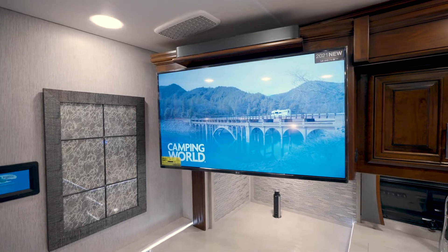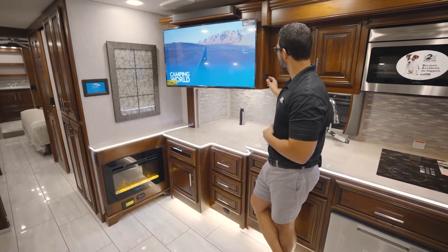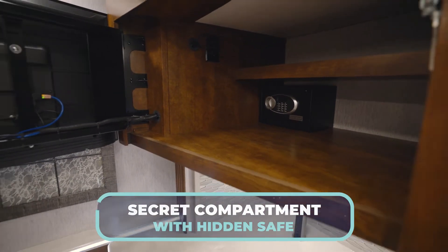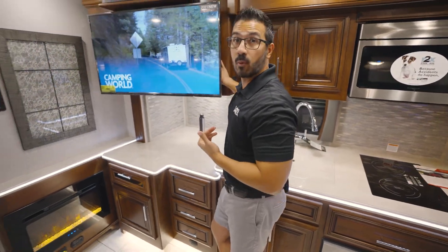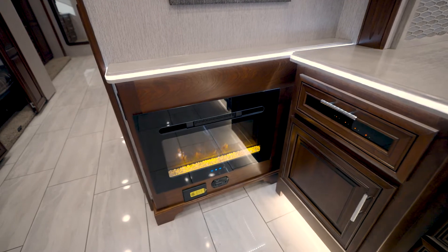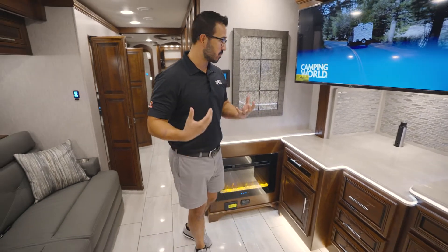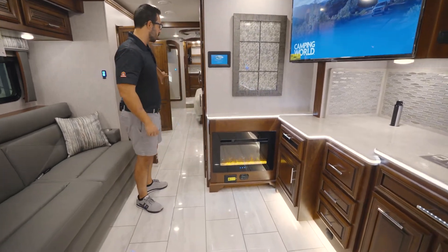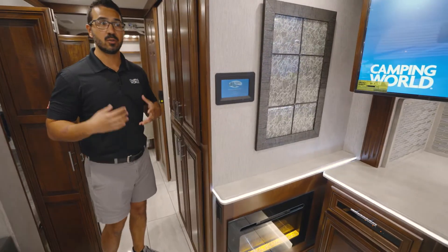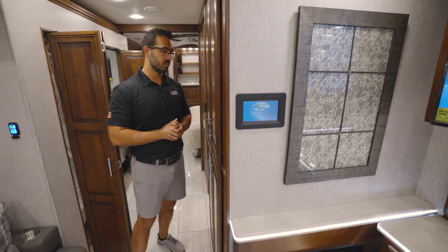You'll see the main TV located here with the sound bar right above, directly across from your main seating areas, giving you some great viewing angles. But tucked away behind that is a secret compartment where your safe is tucked right in, which is great because it's a space most people aren't going to look for. As we drop down a little bit further, you will see the fireplace right next to the central vac, and you will also enjoy the polished porcelain floor that runs all the way through. Making our way on back, you can see the main control panel on the wall so you can control all the lights if you don't want to control them individually by the multiplex — and of course everything else in the coach is controlled there as well.